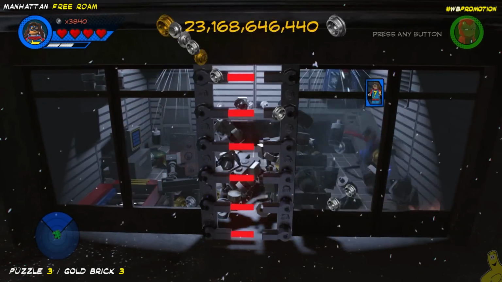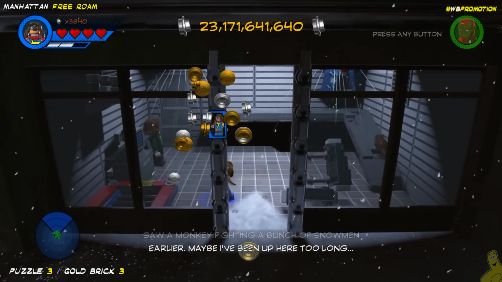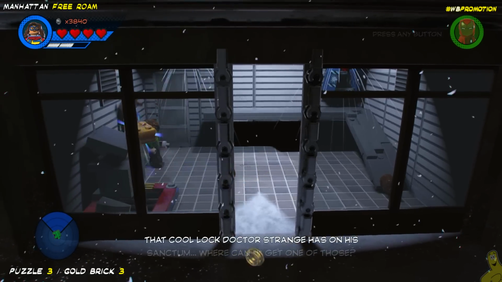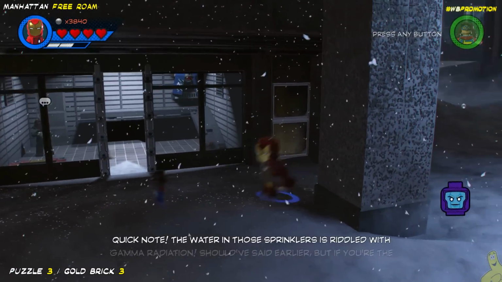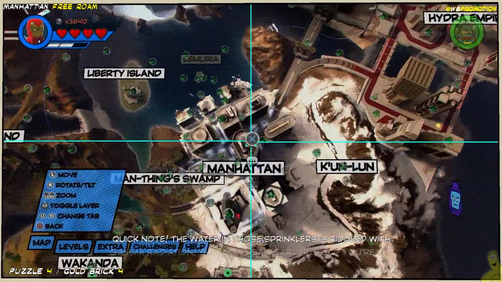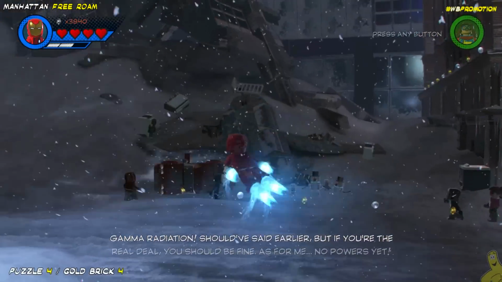Now we'll smash. She said something about the computer or the cash register on the left-hand side, so we'll go ahead and smash everything in sight. I was getting a little worried, though, when I had not found my gold brick yet, but there it was. All right, gold brick for both me and you. And let's keep on keeping on. We've got another puzzle and another gold brick, so we'll go ahead and make our way to the rooftops here.